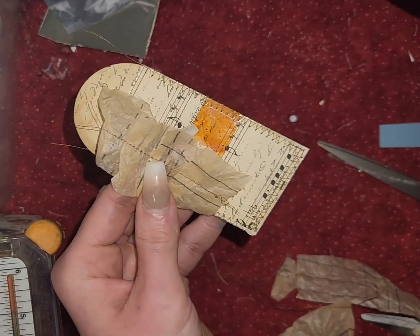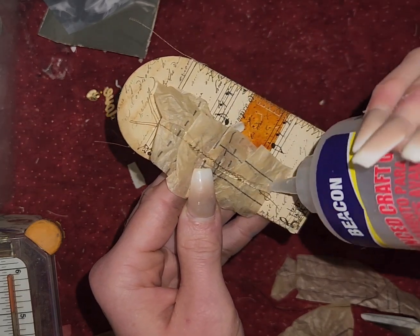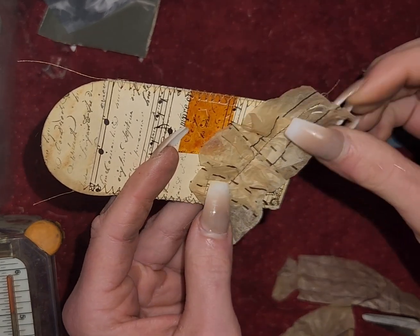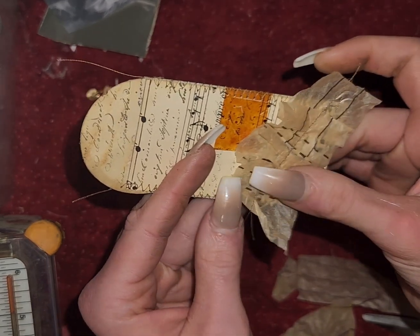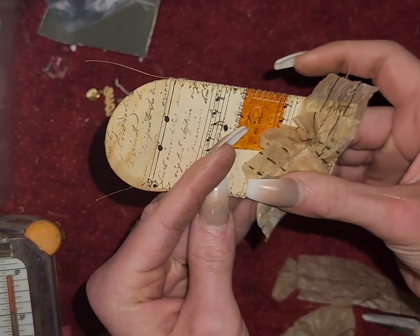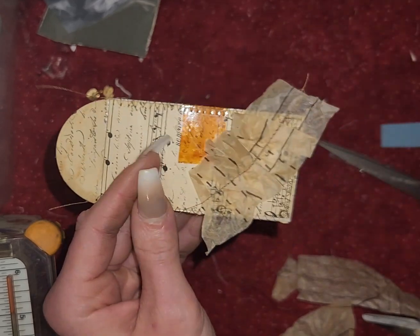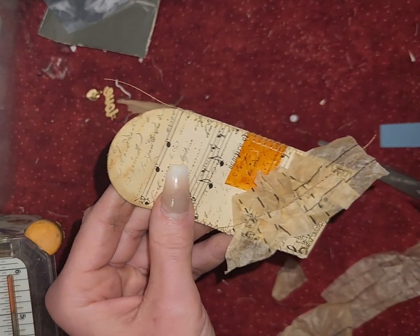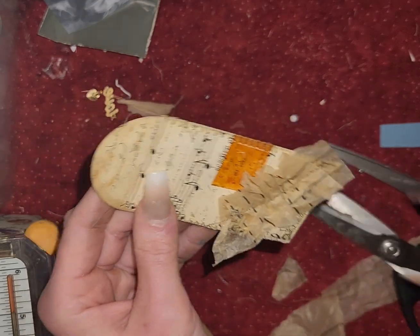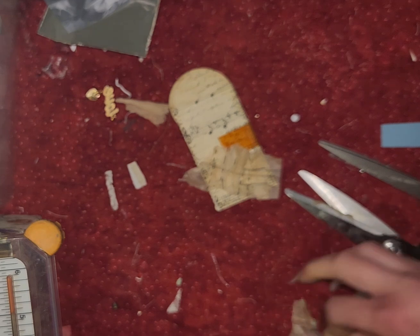I feel like I might want it kind of going in an angle. I'm gonna cut maybe some of that off, and I'm just gonna kind of scrunch that actually. I feel like some little buttons would look nice on that.